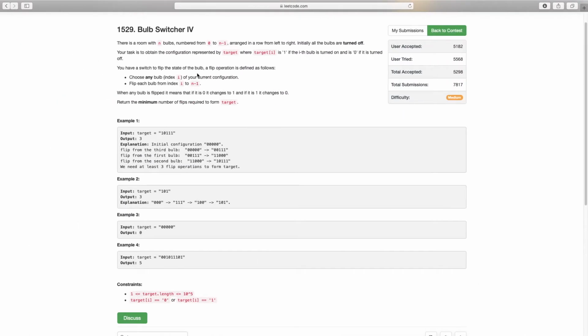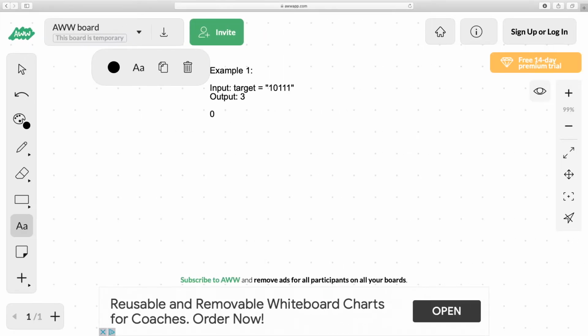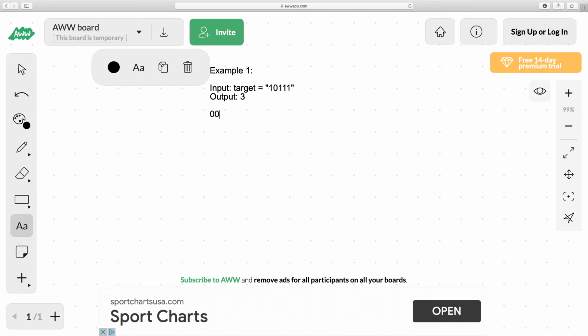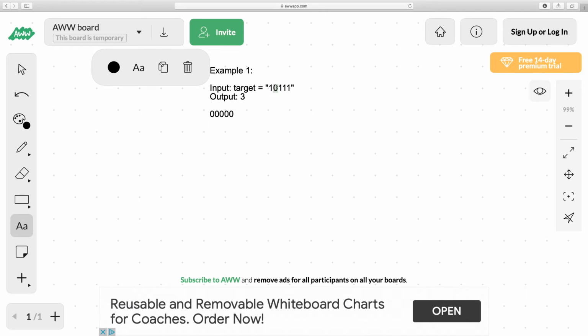The question tells you that initially all the bulbs are turned off. Turned off bulbs are represented by zeros and turned on bulbs are represented by ones. So initially you start with all bulbs turned off, just like that. The way to turn on bulbs is you start at an element, and you turn on all bulbs from that element to the last element.